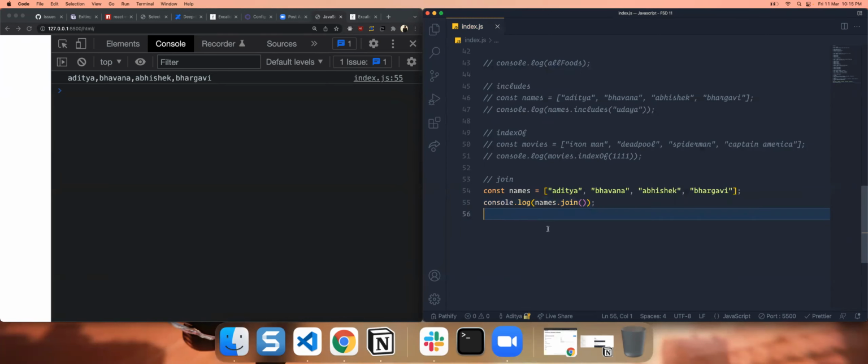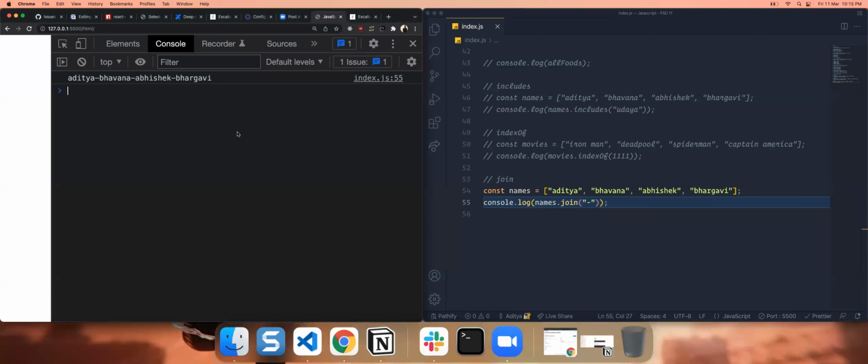When I do names.join like this, by default, it gives you one string where every element is separated by a comma. But you can also give it a different delimiter. By delimiter, I mean what do you want to separate them with? Instead of a comma, if I want to separate them by a hyphen, I can give it like this, and then it separates everything using a hyphen.